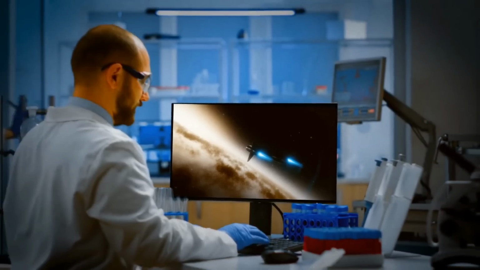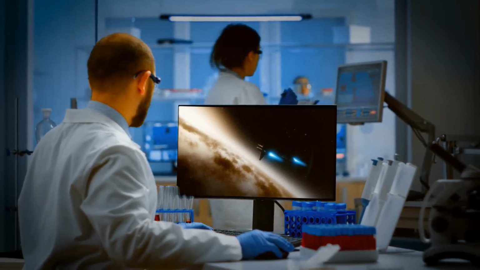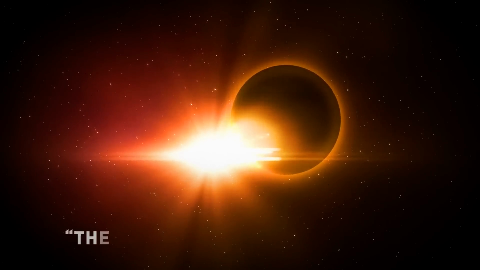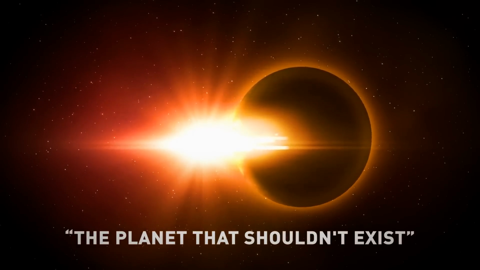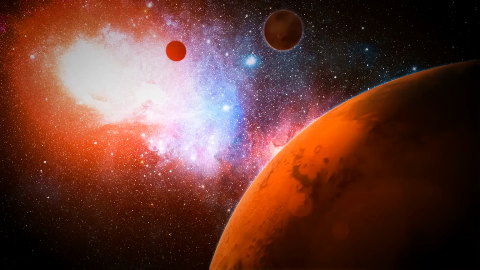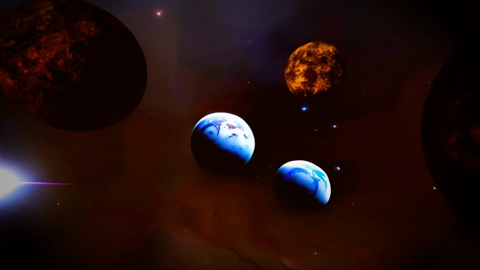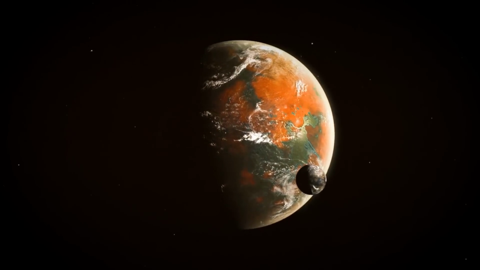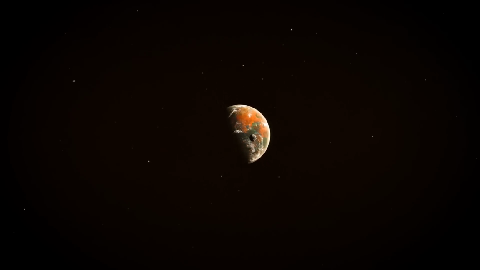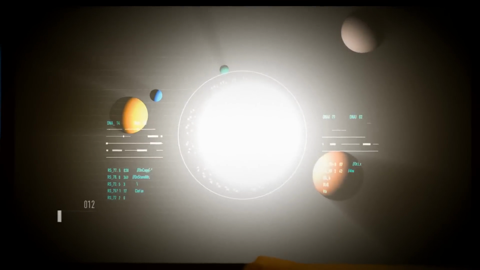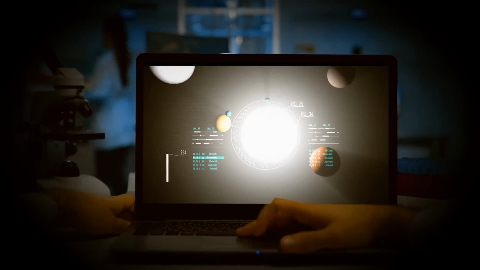There's another mind-boggling mystery that's causing a stir among scientists: the existence of a celestial body dubbed the planet that shouldn't exist. Let's rewind a bit. Astronomers have been on a roll with exoplanet discoveries, and we've already spotted over 4,000 of them. Most of these exoplanets resemble the gas giants in our own solar system, like Jupiter and Saturn. Do you know why? It's because those massive exoplanets close to their stars are the easiest to detect.